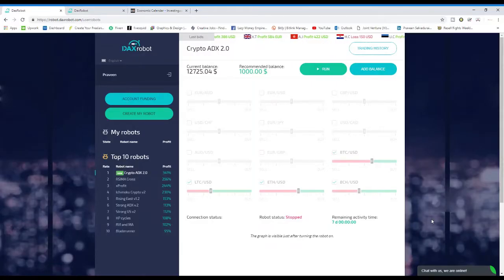Welcome to today's session of the Dax Robot. Sorry guys, yesterday I did not do any video on the Dax Robot because yesterday was a holiday for me. It was the Avengers Endgame day, so I went and watched the movie. Definitely go ahead and watch this movie, guys. Do not spoil it for other people. It is super awesome, worth your time, worth your money, and worth the wait, guys, worth everything. So go ahead and watch that video, guys. So let's get into today's video.